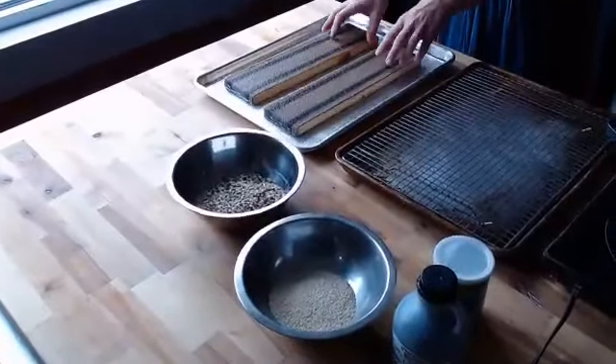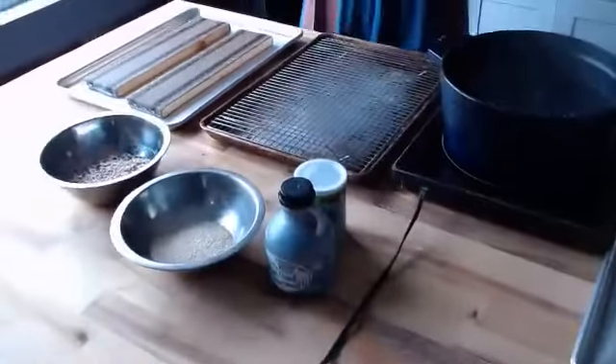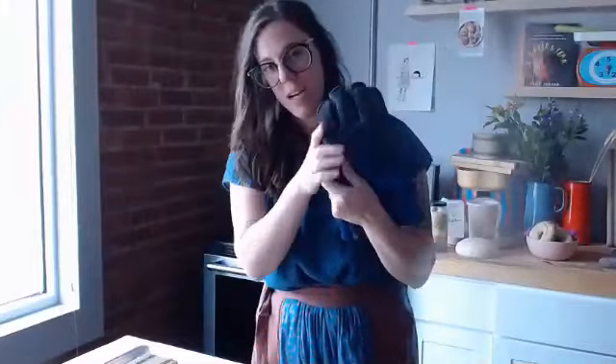I don't prefer to use oven mitts — I love my welding gloves. These are leftover from using a wood-fired oven, but I bring them into my kitchen because I think they're superior to oven mitts. The brand is Hobart. These are really helpful for managing your bagel boards. If you don't have a bagel board, totally cool — you can just have a sheet pan with some parchment on it. Get yourself set up and have your toppings already in their bowl.